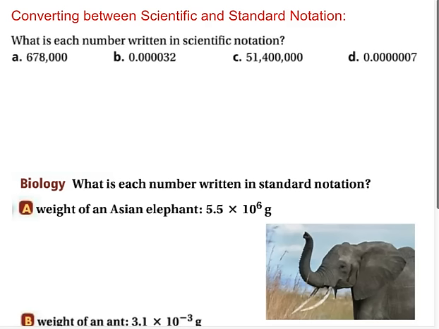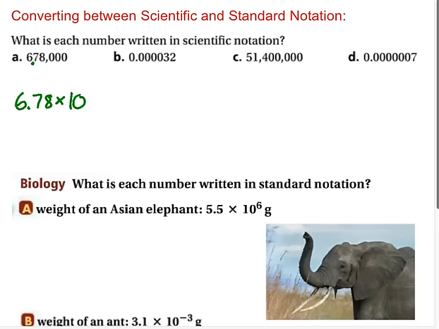So let's take a look at converting between these different forms. Converting between the forms: the first thing you want to do is recognize this is going to become some number between 1 and 10. So after the first significant digit that you see, envision the decimal point being there, okay? So this is going to become 6.78 times 10 to some value, okay?